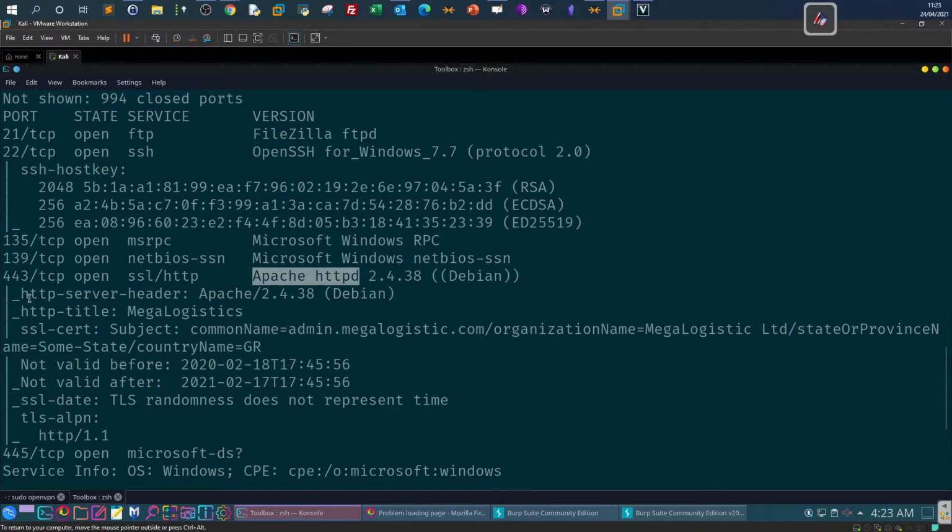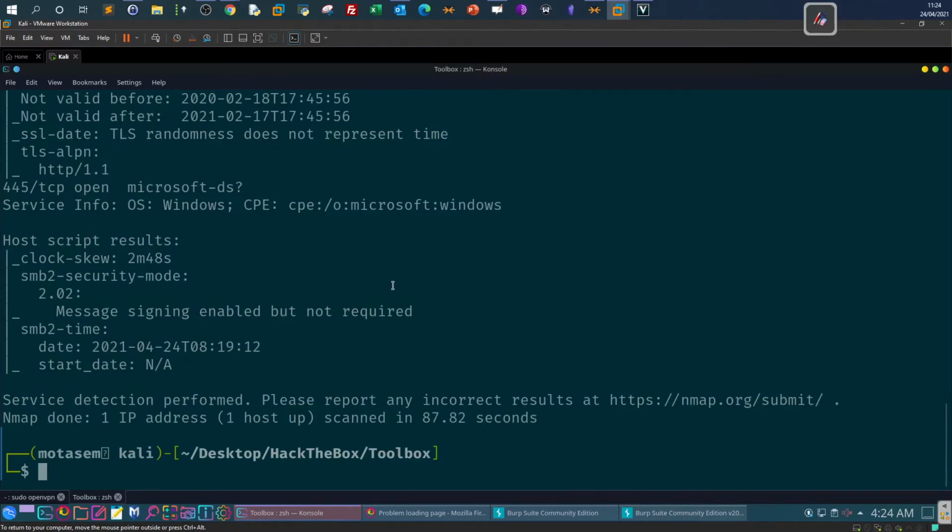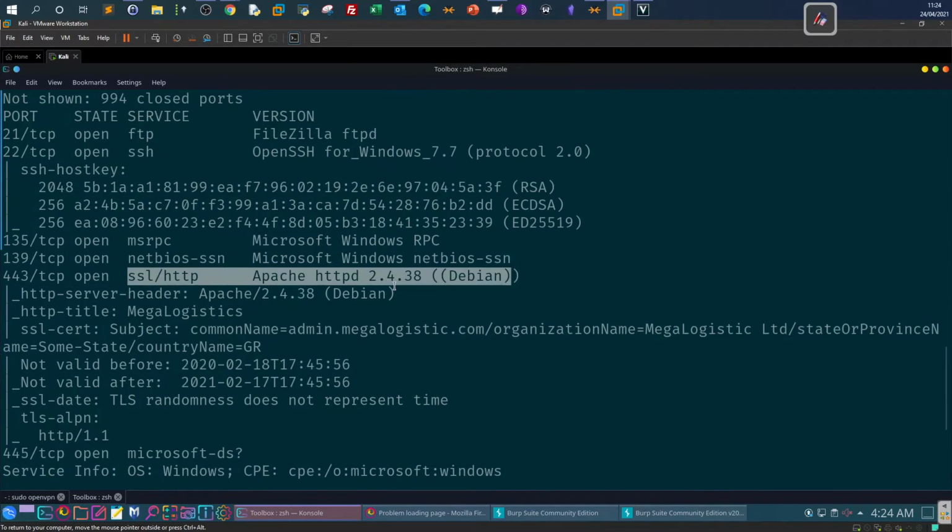Since all of the results indicate that the host OS is Windows, we believe that the Apache server is running on a container or a virtual machine inside the Windows host. All right, so that is about the nmap scan and the recon.